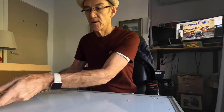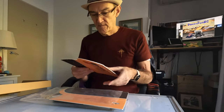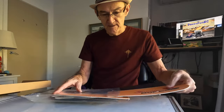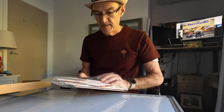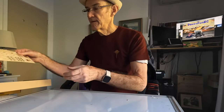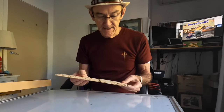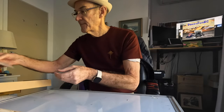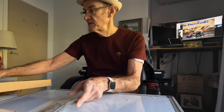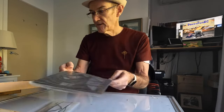So what's inside the box? Got the wing. Looks like it folds in half, and that's the ailerons. And the tail. All the wood parts, all laser cut. The carbon fiber rods for the fuselage, and that's the fuselage there.